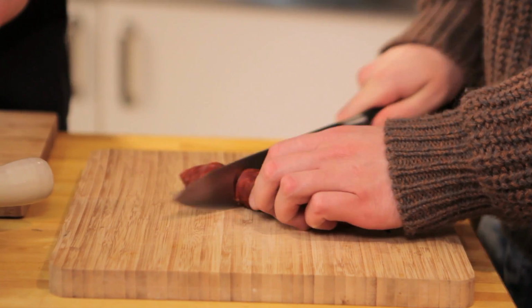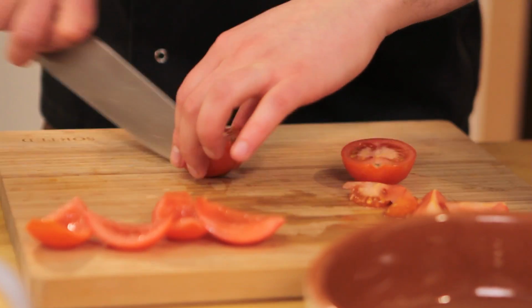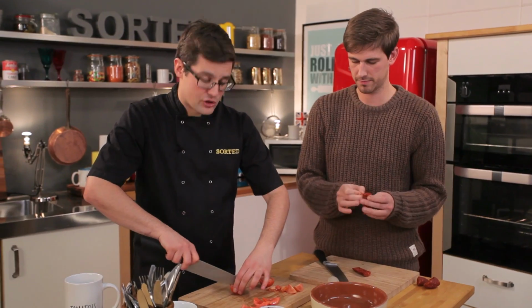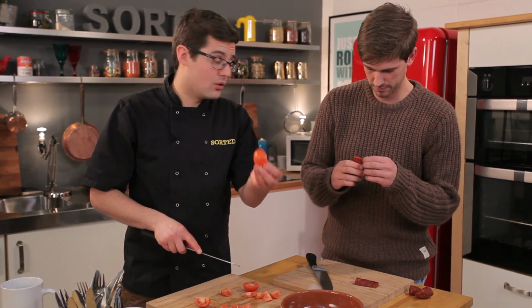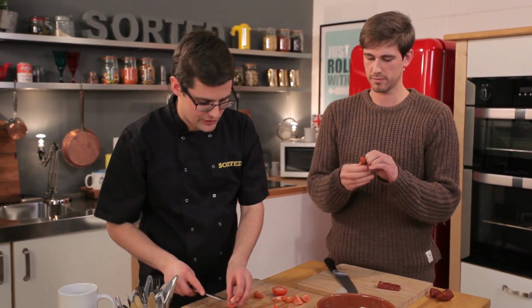Stick everything in a mug. And while you're doing that, I'm going to do tomatoes. So one, two of those. And all I'm going to do is chunk those up into dice, get rid of the middle bits. The reason I'm getting rid of all of this middle bit is that it's too wet. Our sauce with just the tomato flesh and the spring onions and the beans has enough liquid. But if you keep all this middle bit in as well, you end up with something that later on our egg collapses into rather than sits on top when it bakes.